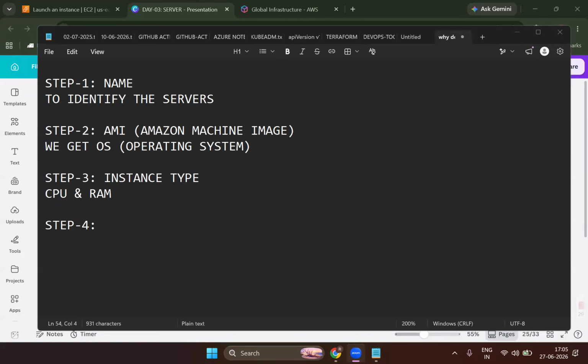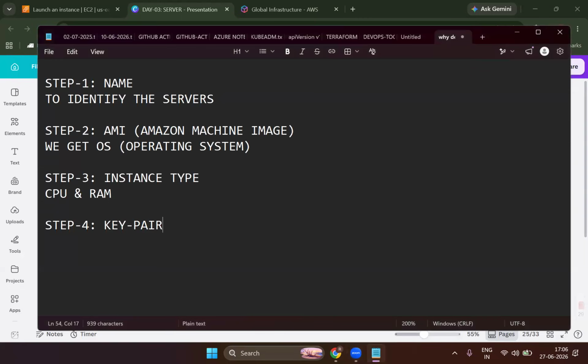How many keys am I having? 2 keys. One is the public key. Public key means it's a username. Anybody can see it. The second one is the private key. Private key is nothing but a password. Nobody can see it. So in step number 4, I am going to create something called a key pair. What is the purpose of key pair here? Purpose is to log into the server safe and secure.